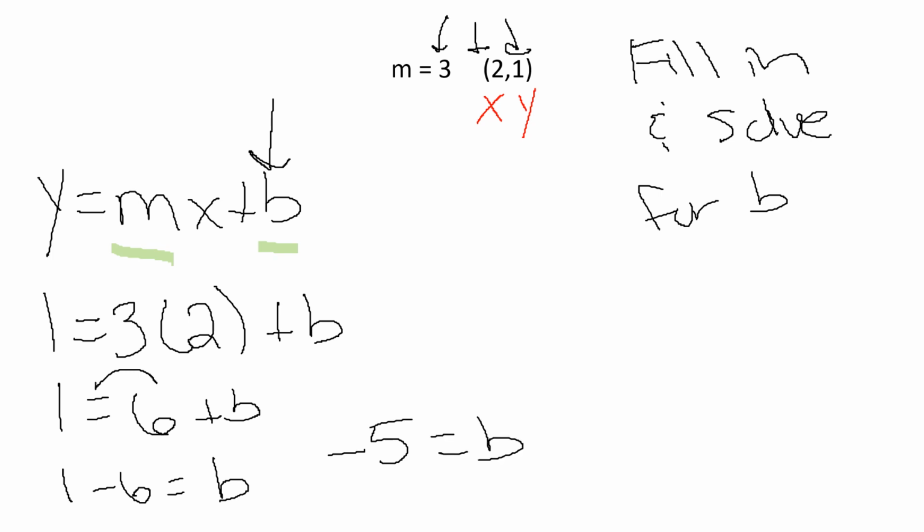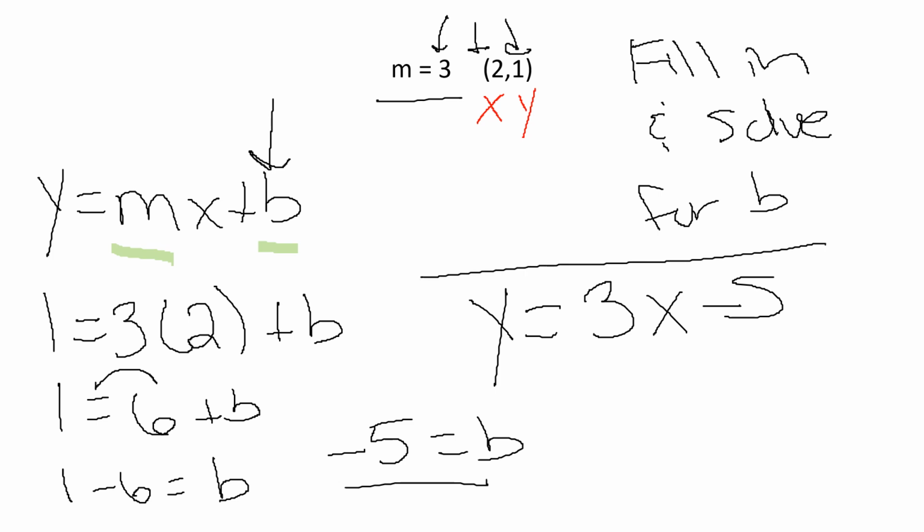So now to write the equation of a line, I have my m and I have my b. So y equals mx. Now it's plus b in the formula, but in this case b is -5, so it's minus 5. This is what your answer needs to look like, and we're going to do a couple more of these to sort of figure this out.